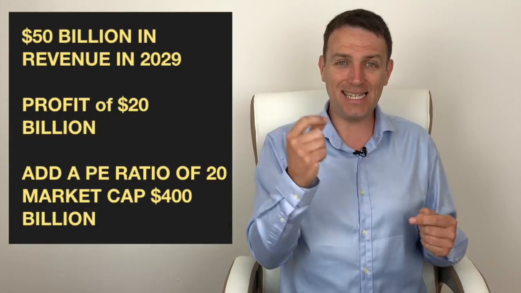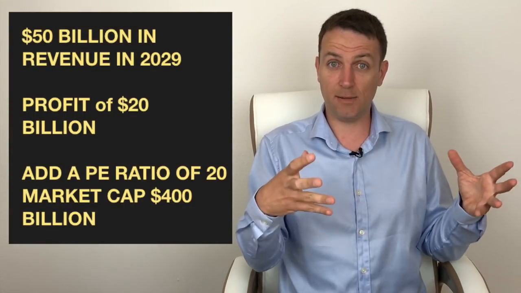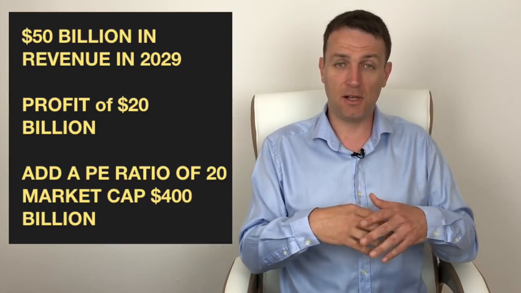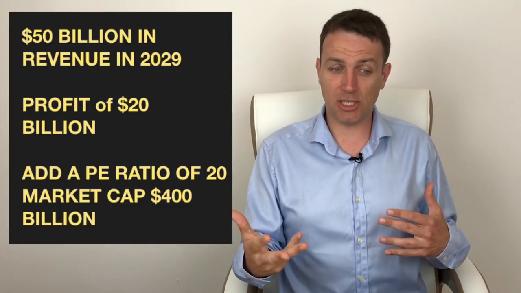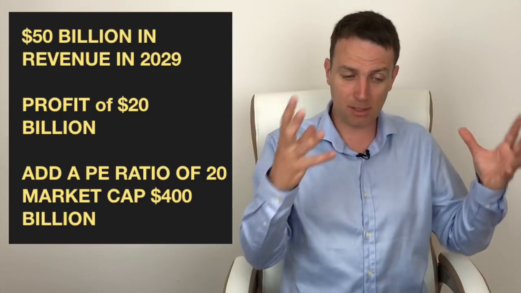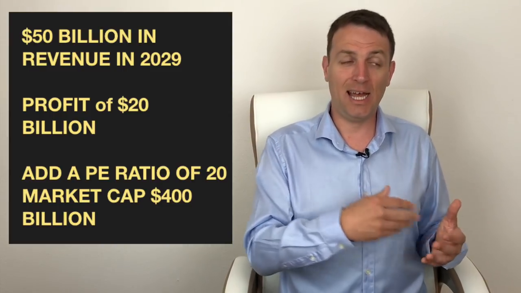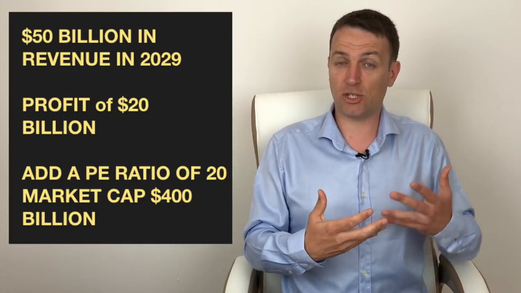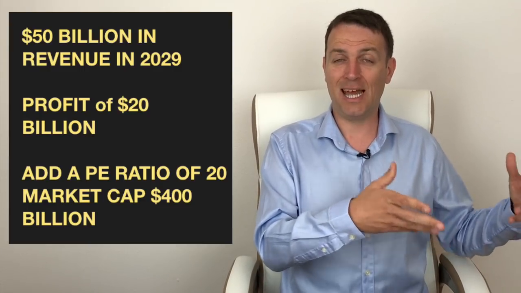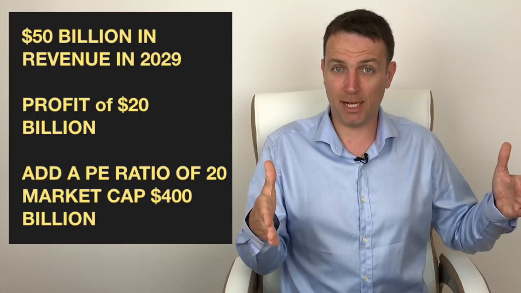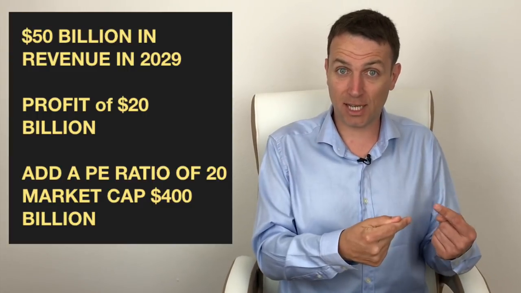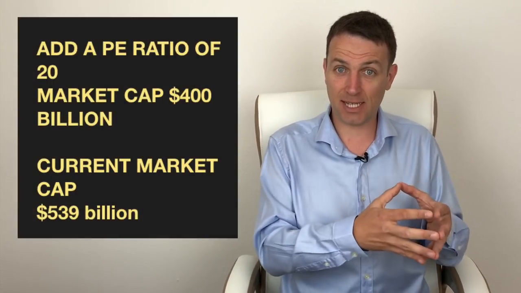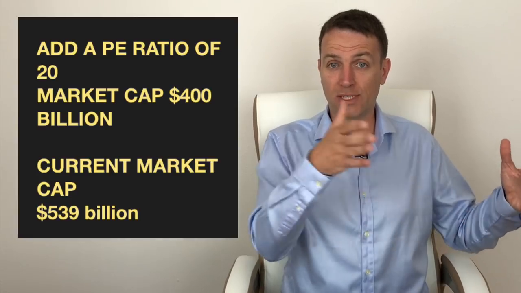If it succeeds, and let's say that in 10 years the transactions with Libra amount to 500 billion and Facebook's profit on that is 50 billion on a 40% margin, it means Facebook's net profit from this project in 10 years could be $20 billion. Given the growth, scale, idea, and technology, let's attach a price-earnings ratio of 20 on those $20 billion, and you have a market capitalization of 400 billion. Add that onto the current market capitalization, and just this project might add 75% of Facebook's value over the next 10 years.